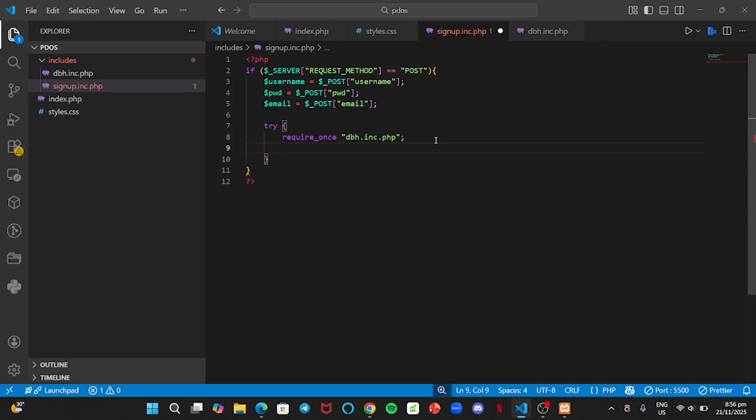I'll declare a variable query, and assign it to insert into users, specifying the entities in the database: username, PWD, that's the password, and then the email, and then the values.